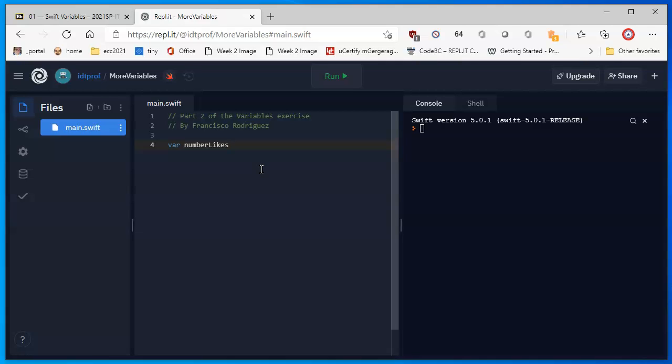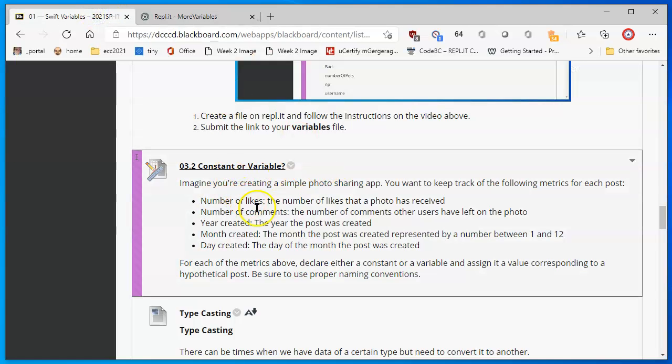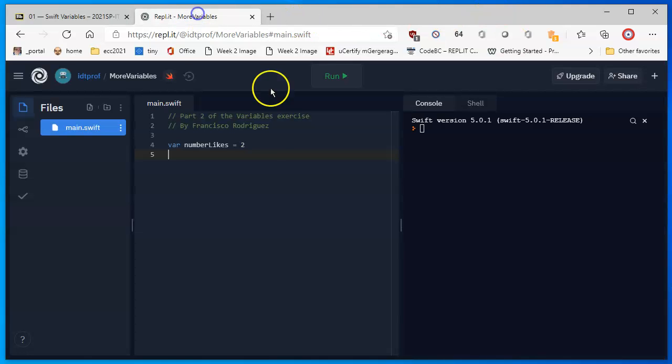And I'm declaring it to say, for now at least, we'll change it later, but we'll start with a 2. Go to the next line. And I'll do the number of comments. It's also a number. By the way, if we're storing numbers, we only have to give it the value as we're doing it here. 2 is a number.